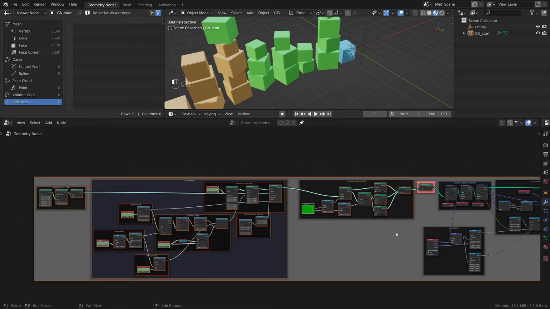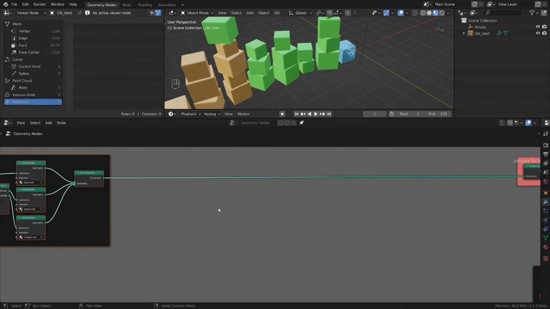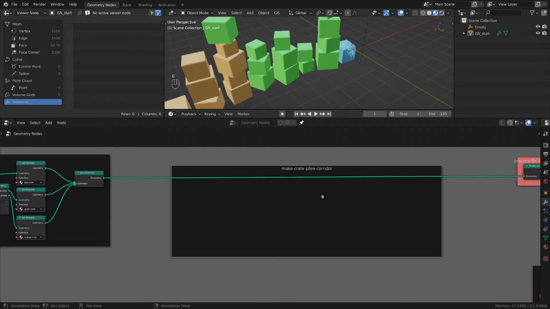So let me quickly move this aside, so we'll have room to play with, and that will be the making of the piles corridor. So let me take this frame, and I'm going to rename this make crate piles corridor, so we know what this module is going to do.